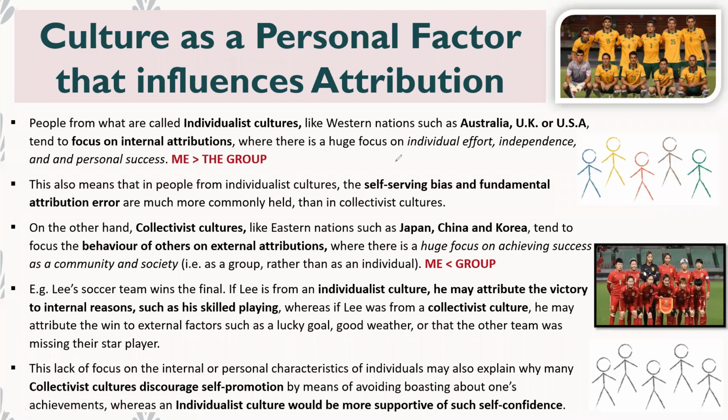And a lot of cultures, like Asian cultures, for example, or we call them Eastern cultures, are known as collectivist cultures. Okay, they're cultures where there's a lot of focus on the person not being as important as the group. The group is everything in those cultures. In cultures like Japan, China, and Korea, being too self-confident or being too full of yourself or always saying me is actually looked down upon. Because there's a huge focus on achieving success as a group, as a community, and as a society, rather than individual progress or individual achievement. So in these countries, self-confidence is looked down upon.